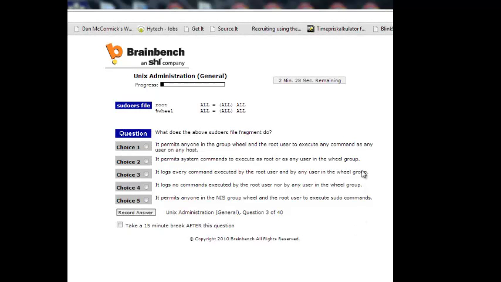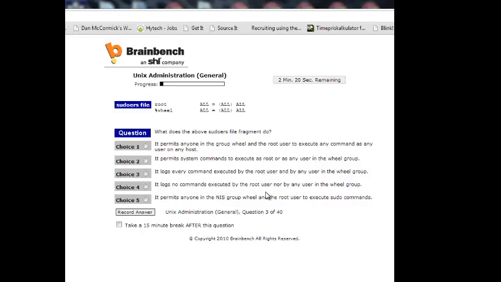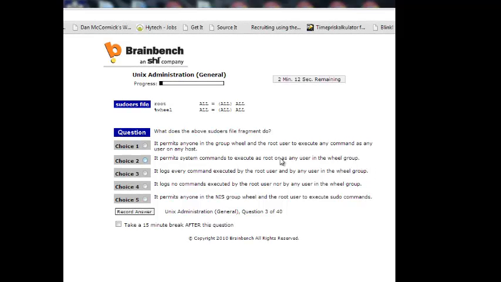Logs every command executed by the root user and by any user in the wheel group. Logs no commands. No, it permits system commands to execute as root and any user in the wheel group.